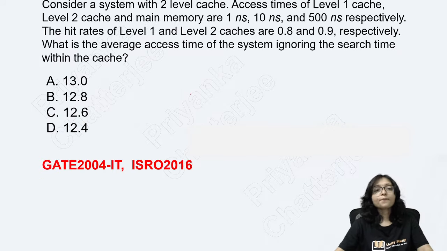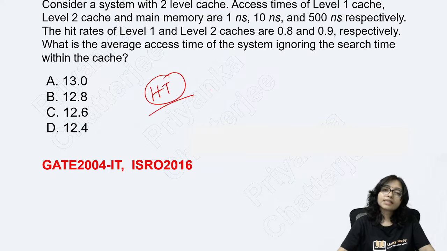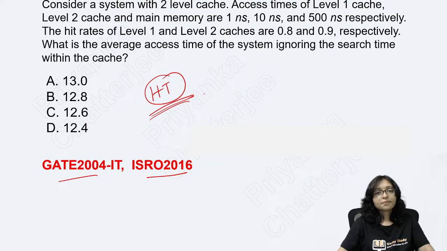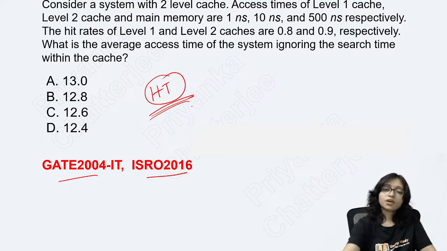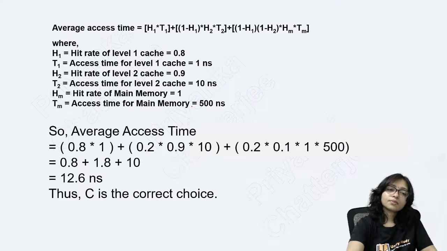I hope it's clear. So this is another home task for you. Must do that. Here, same type of question. Must try it. You can see GATE, ISRO, they repeat it. So NET also they can repeat. So it is a home task for you. Must try it. Okay, I am showing you the answer, but must pause the video, then do it. Or you can check later. But don't miss it. Okay, so here your answer will be this one.